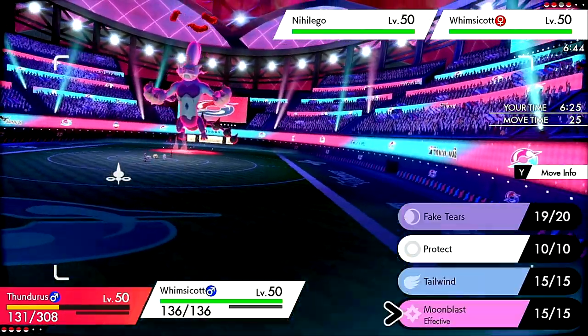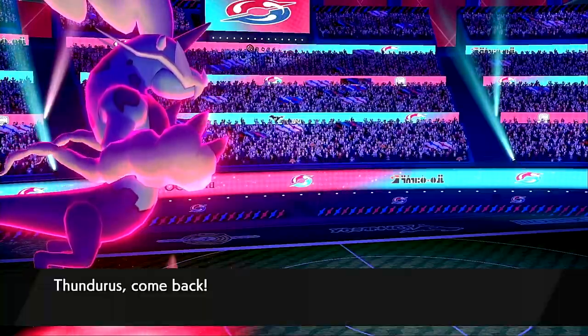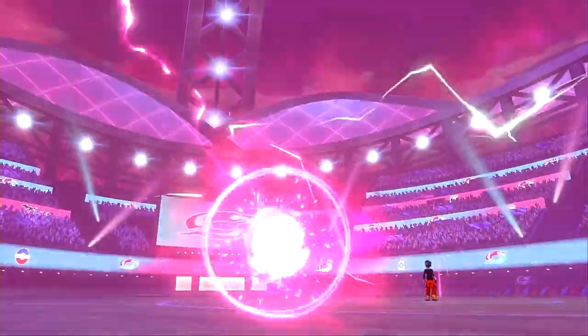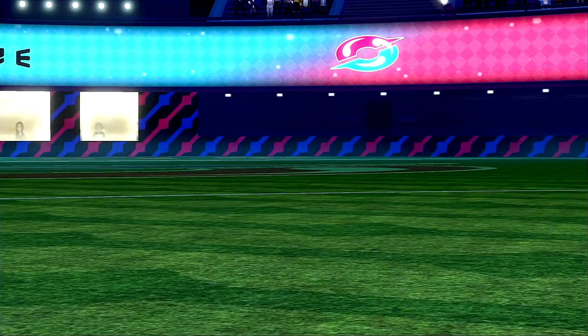And I'll also go for a Moonblast on the Whimsicott to break the Sash. They would have to double into mine here to get the KO. So I'll end the Dynamax early, just to ensure this thing doesn't snowball and KO my entire team.